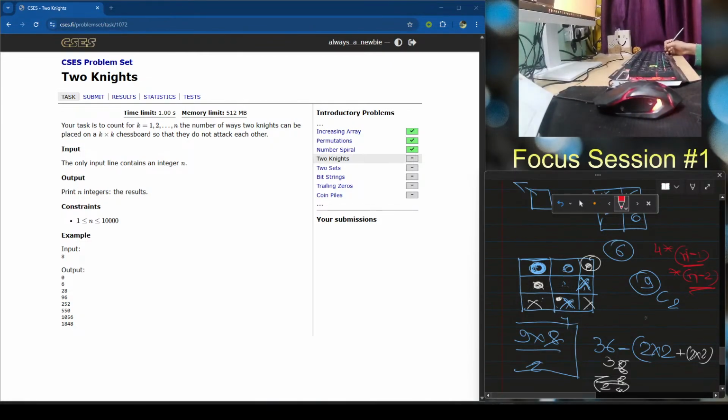And I'm subtracting. If I look at this place, the positions where I was not able to move were this position and this position. Similarly, when I was here, which positions could I not move to by the other knight? It was this position and this position. Similarly, here it was this position and this position, right? So if I generalize the solution, I came up with this formula: 4 times (i minus 1) times (i minus 2).